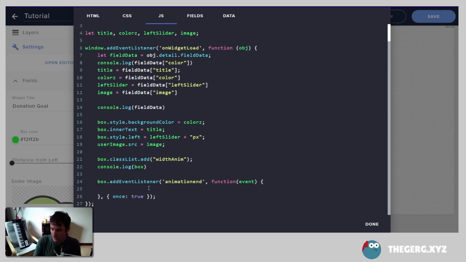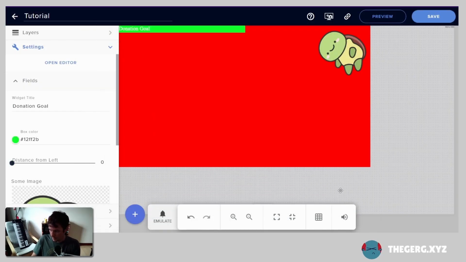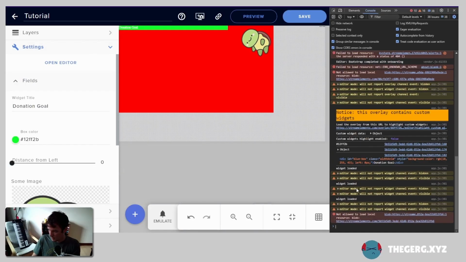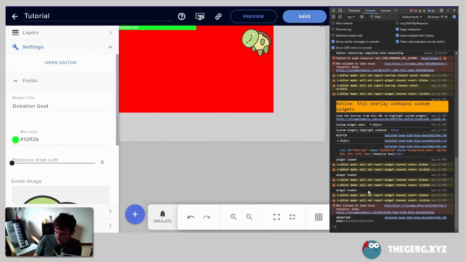All right, so let's just console log, and let's just say animation done. Should see down here, right there. Right when the animation snapped back, when it finished, we got the animation done.